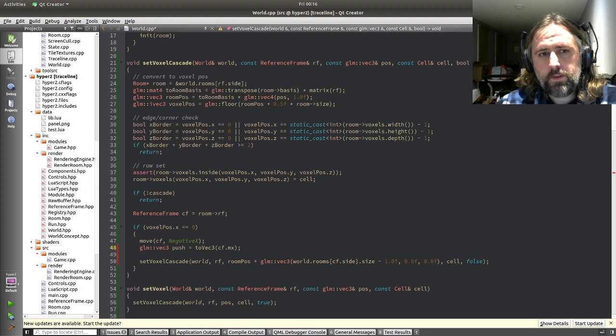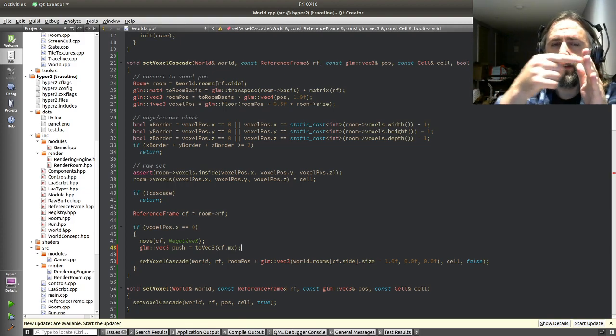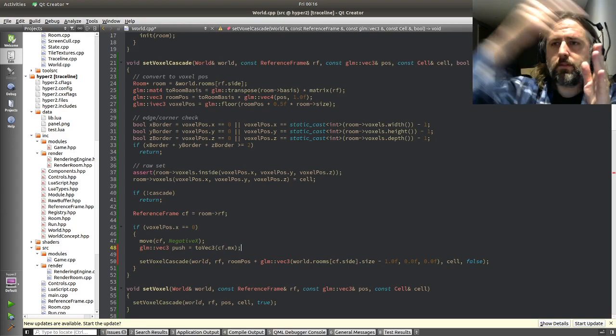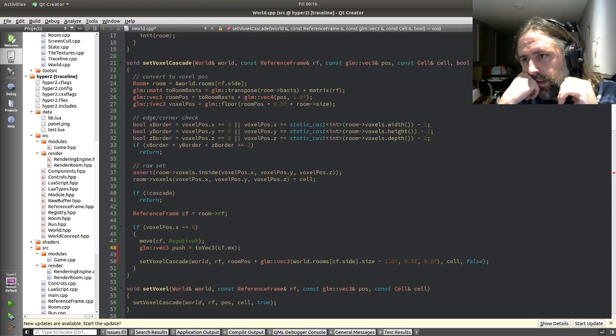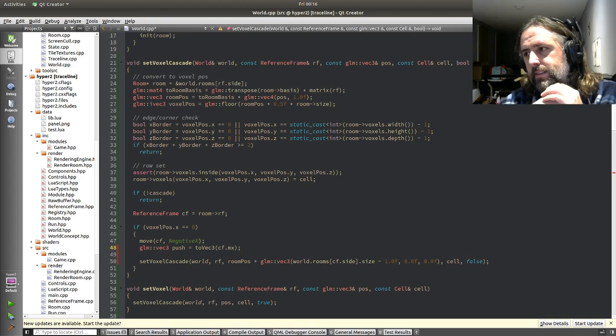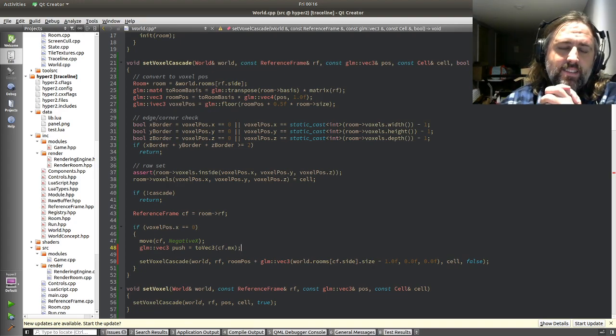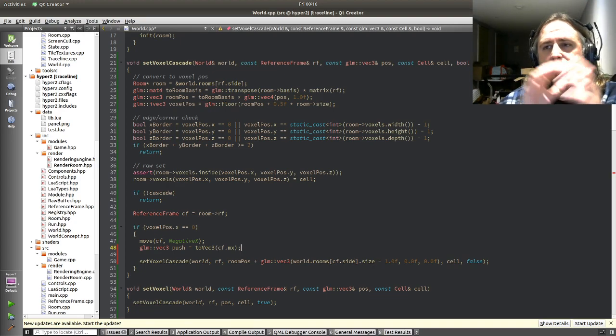When you move X, in the next reference frame, X is still X. Oh, but the room size is in the room.